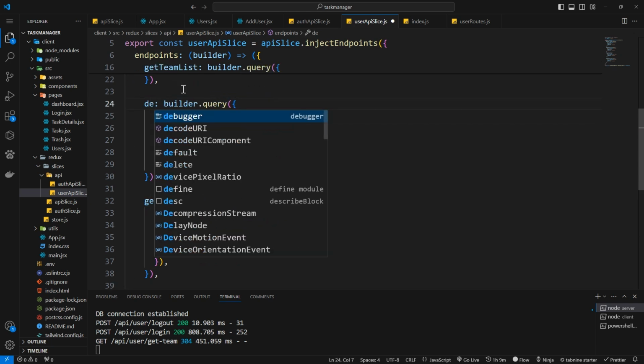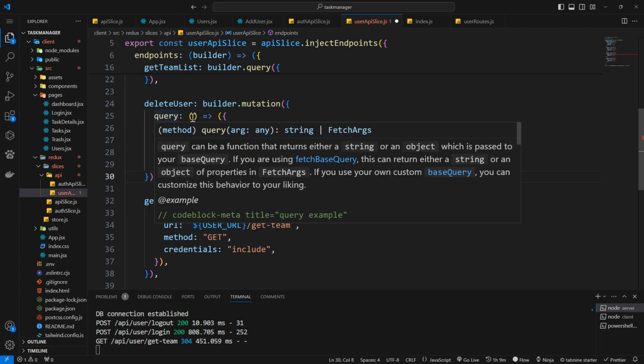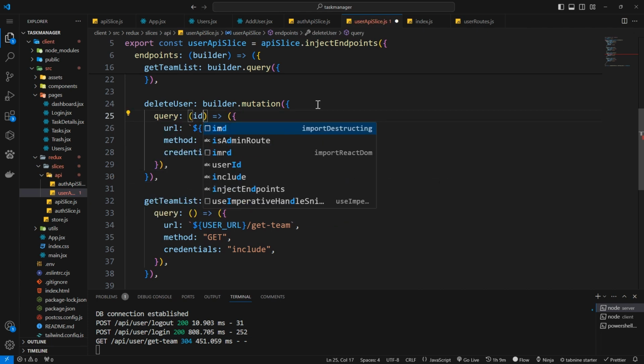That one should be a mutation. Great. And the endpoint is just an ID, right? I'll just provide an ID which will come through here. So it's just user slash an ID.